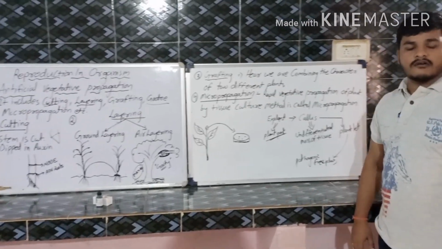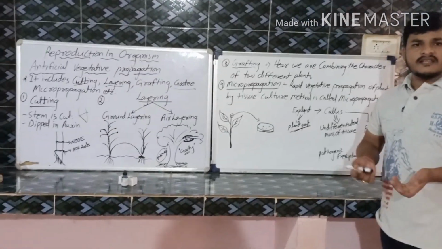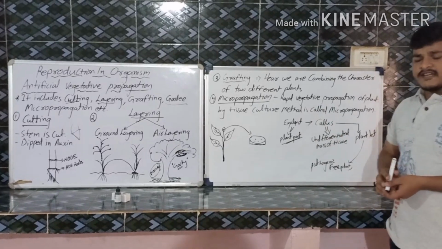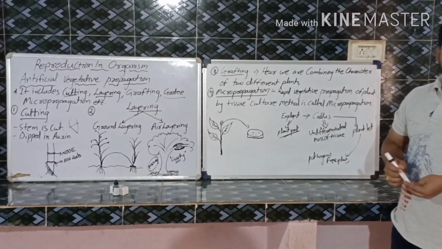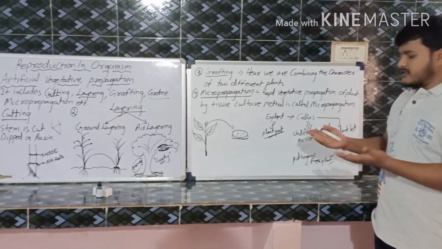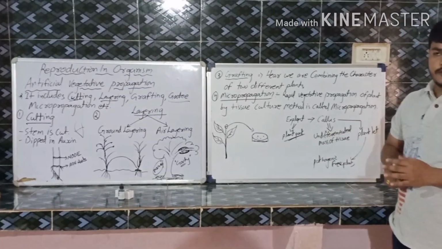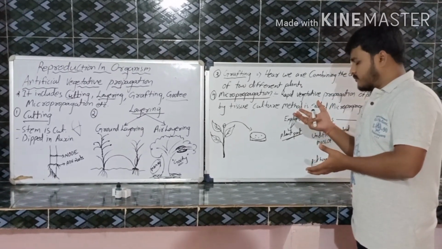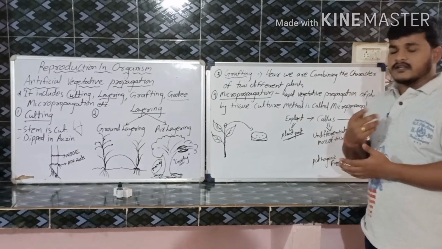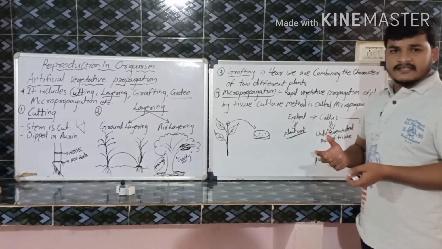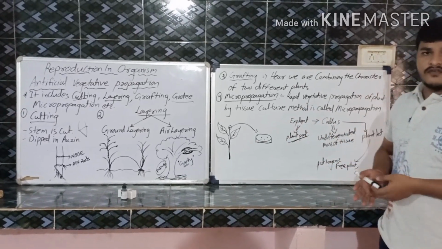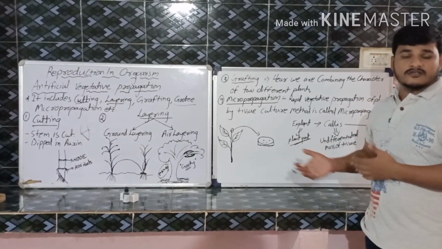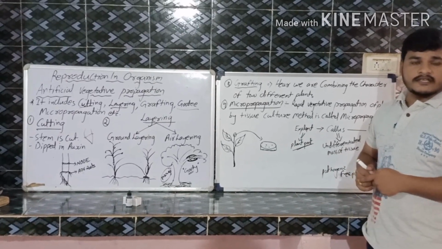Nextly, we are going to study our micropropagation. Micropropagation is quite similar to the tissue culture process, because its definition shows that it is a rapid vegetative propagation which is developed from the tissue culture process only. It is a quite easy technique and quite rapid also. A number of nutrient media and a number of developmental structures are also used in the tissue culture process because it is a vast process.